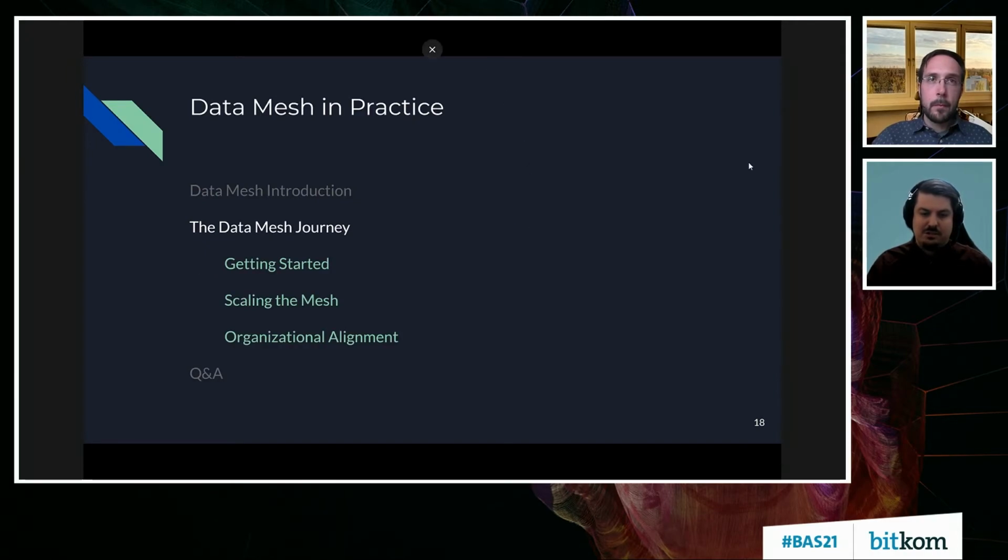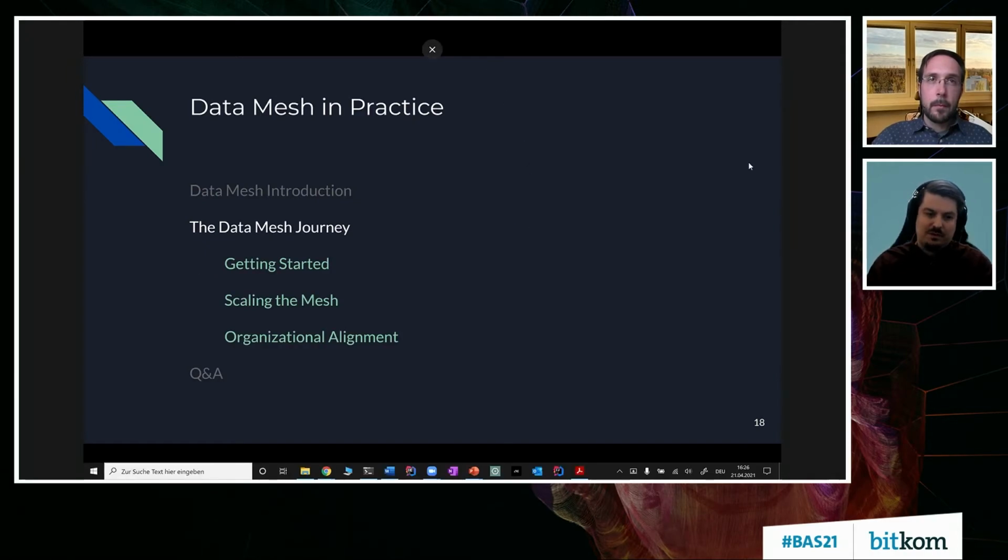Looking at the data mesh journey, we are trying to break this down into three main steps that most of the companies are taking going in this direction. The first one is, of course, getting started, starting with the mindset shift that Arif so well described, and making sure that the right ideas are fostered at scale for the whole company.